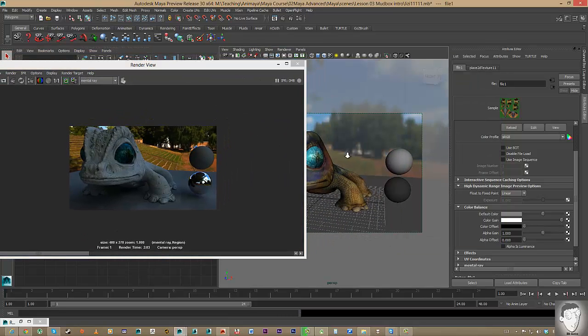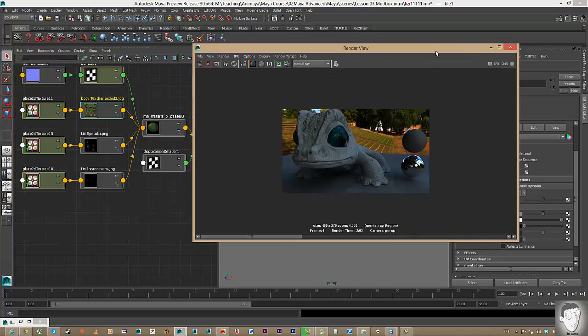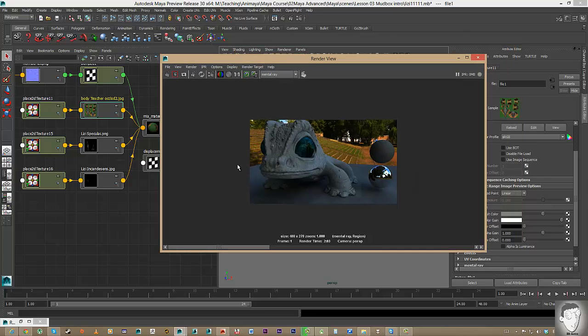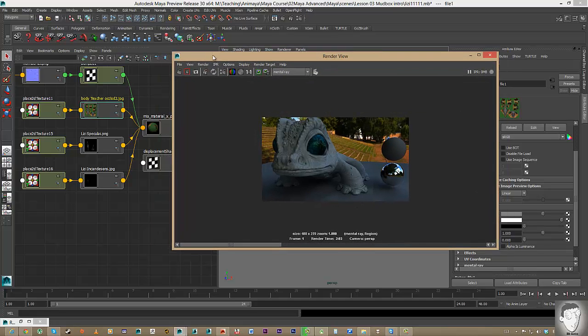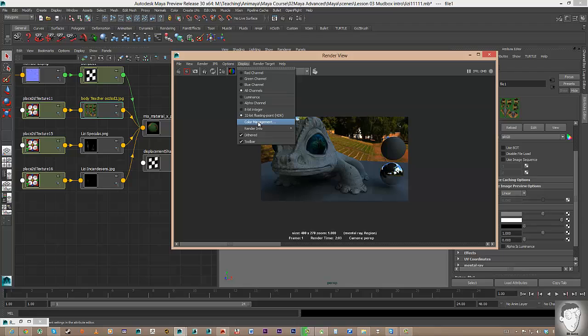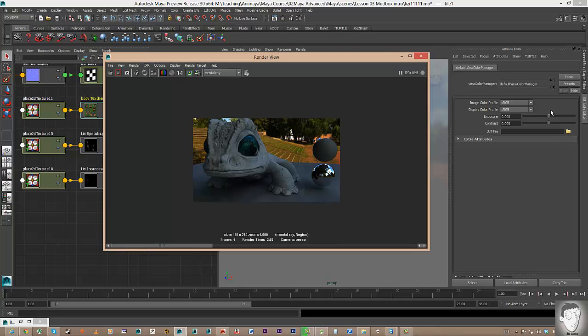So first thing, I'm going to just zoom out a bit so I have a little more room, because it's a little crowded in here because of my displacement. And after taking care of the color management within the render settings, I have to take care of it in my display settings over here in my render view. So I go to display color management, and we'll open this window over here, and it's asking me for the image color profile.